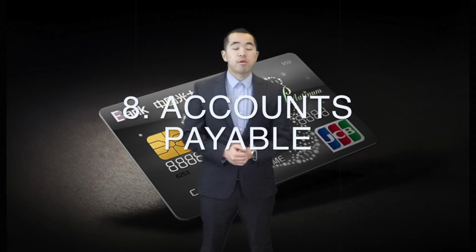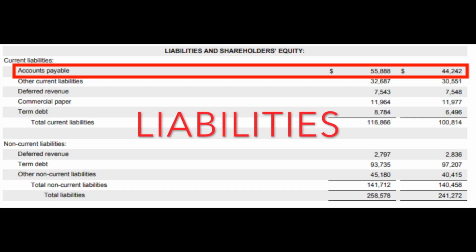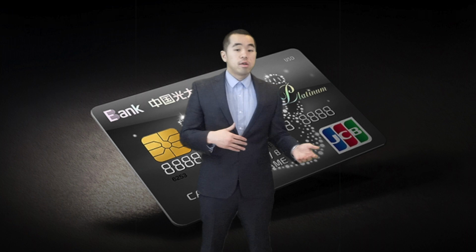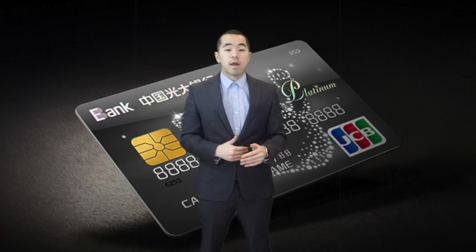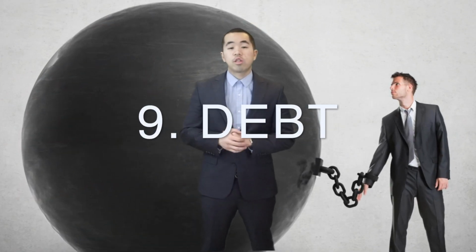Okay, let's talk about accounts payable. Now, a company has accounts payable when they've bought goods and services on credit, and now they need to pay for those services, and they have not yet been invoiced by the supplier of the service or the product that they bought. So that just means that these accounting procedures have accounted for the expenses that have gone to buy those things, and yet the other company hasn't invoiced for them. And typically companies will invoice things and they want their money in 30 days. So this is just a snapshot on the liabilities sheet of what companies are due to pay money for.